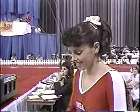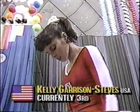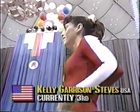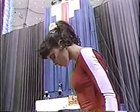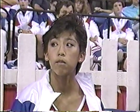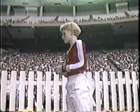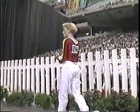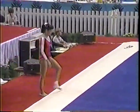Well, she's the reigning NCAA all-around champion. She attends the University of Oklahoma, a member of the class of 1990. This is really a critical event for Kelly. She's doing a middle tumbling pass that is new for her, and it's very difficult. Sabrina Marr, our leader, is being very strong about it. She's waiting to perform on the uneven bars, waiting for the third rotation to end. Christy Phillips continues to stay loose and will move on to the balance beam. But right now it's Kelly Garrison-Steeves on the floor exercise.